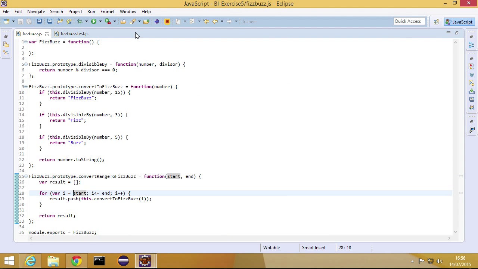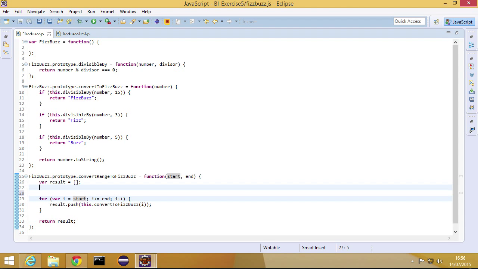So if we come back into our function, our implementation, we now need to make sure that start, when it gets into this comparison, is a number. And we can do that quite easily by just converting to a number.